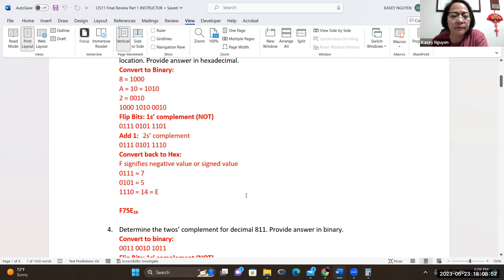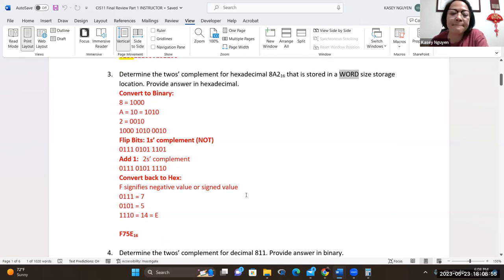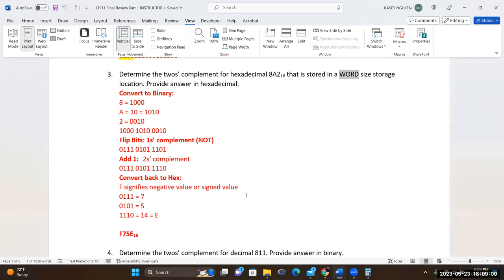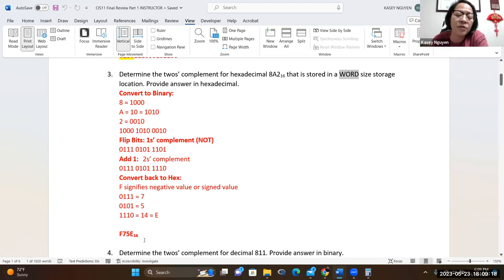Any question? Yeah, do we have to put the subscript like decimal or hexadecimal? No, you don't have to type out your answer for the test. It's multiple choice, so you are going to select the choice that fits your result. Oh, right. Sorry, you did say that. Yeah, so my answer choices would also have a subscript. So you just select the right one for that particular question. Okay.